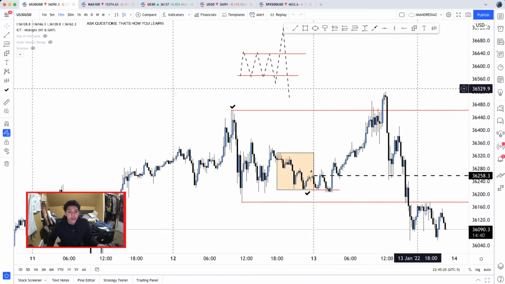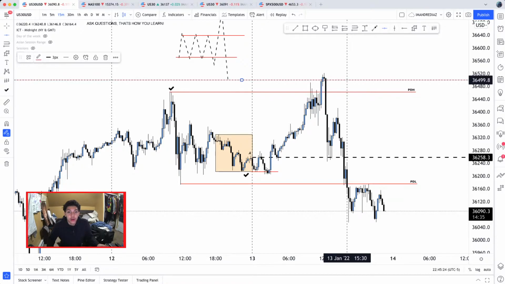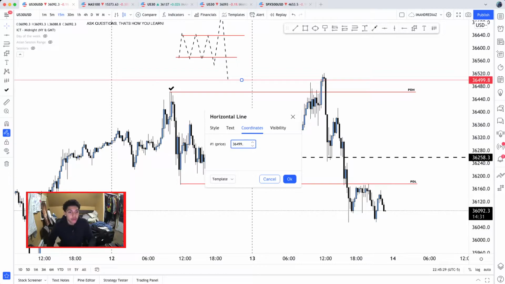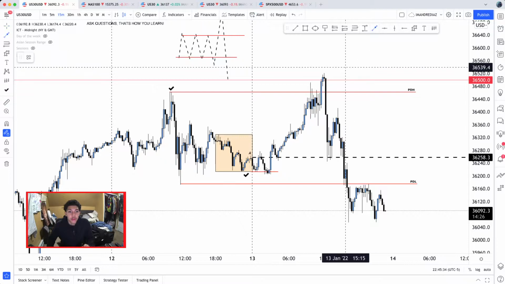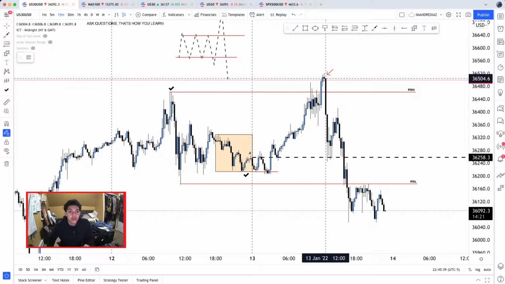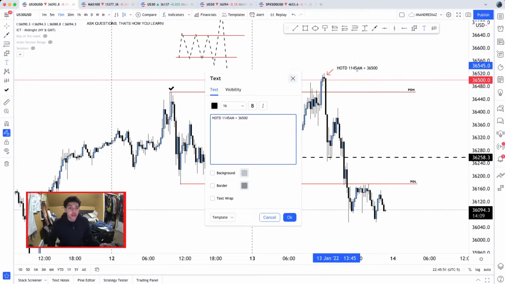So from here, price pushed. Now, where did the high of the day get created? We look at where our big figure levels are. Right where this high is, you see that this is right at 500, which is our big figure level. So I'm going to mark this up. We have the high of the day at 11:45 a.m. at the big figure level, 36,500. And what else do we have? We cleared the previous day's high.